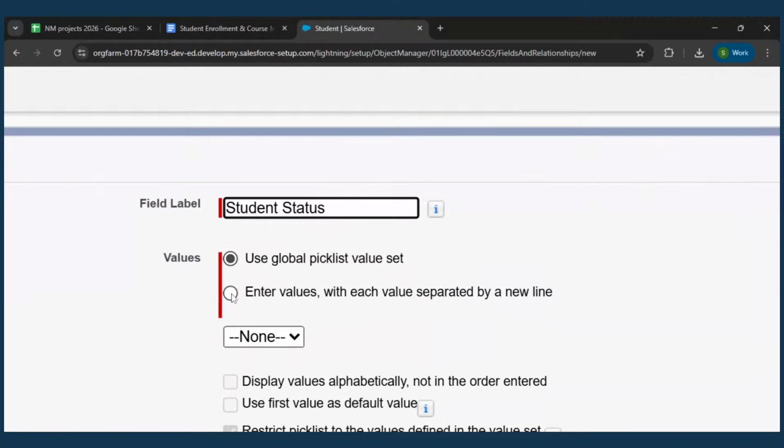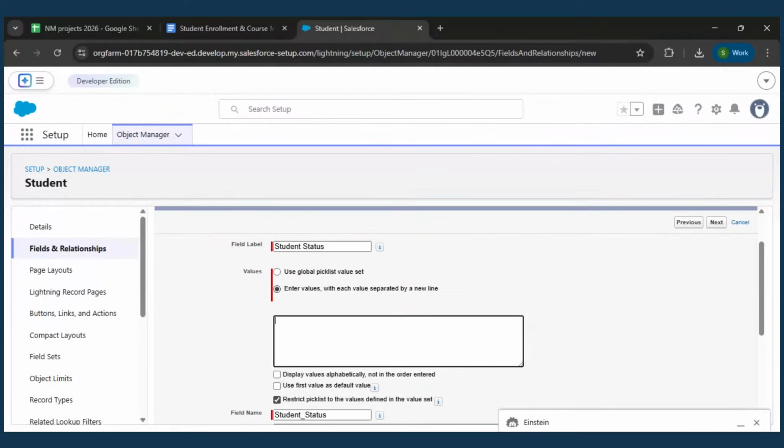Copy the student status. Remember, while creating picklist values, you need to select enter values with each value separated by a new line. Just click on the second box. Here you need to enter values for the student status picklist. What are the values? Applied, document pending, verified, approved or rejected.